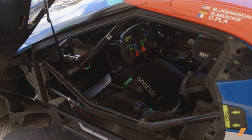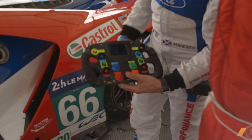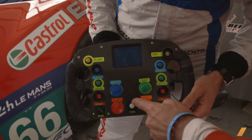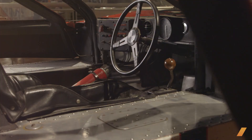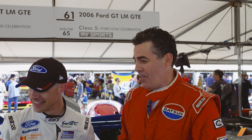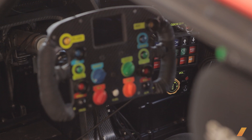You go from the GT40 where we have no switches to this thing — there's a little bit going on there. Wow. So you're controlling the boost from the steering wheel? You have to become an astronaut now. You used to just do a shot of gin, jump in the car, pull on your leather helmet and go like hell. But you've got to be a pilot in this thing — a driver and a pilot.